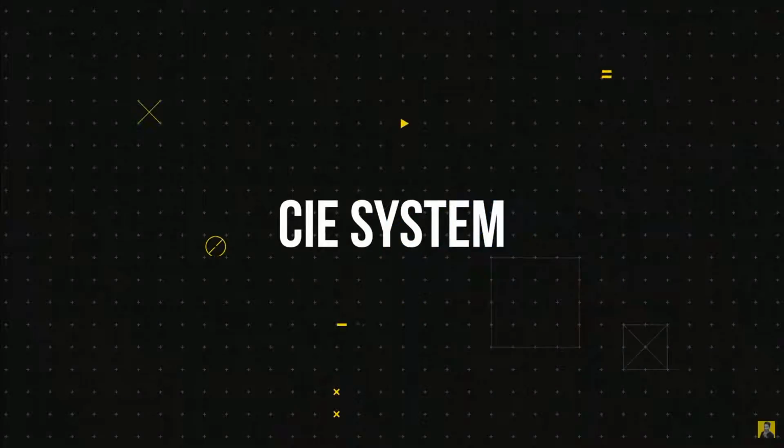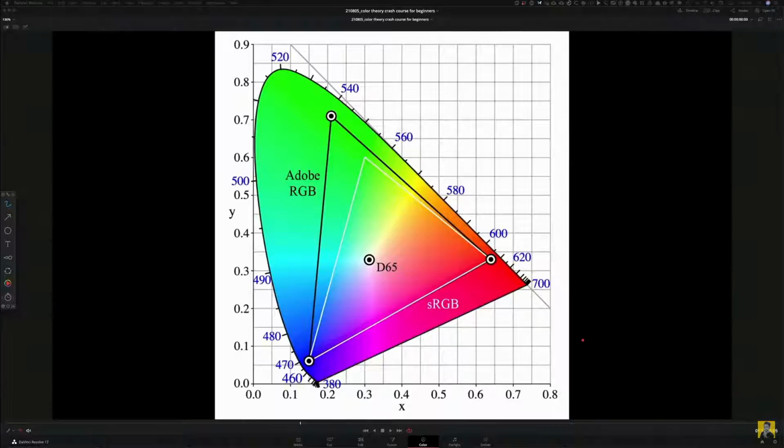Now let's move on to something familiar to most of you, which is the CIE diagram. You've seen this before, I'm sure. It's also known as the horseshoe, just the shape of this diagram. And what we're looking at is exactly what we saw on the spectrum, all right? So you can now spot these values. If you look to your far right, you see the number 700. And if you look to your bottom left, you see 380. These are nanometers. And this is what a human eye is capable of seeing.